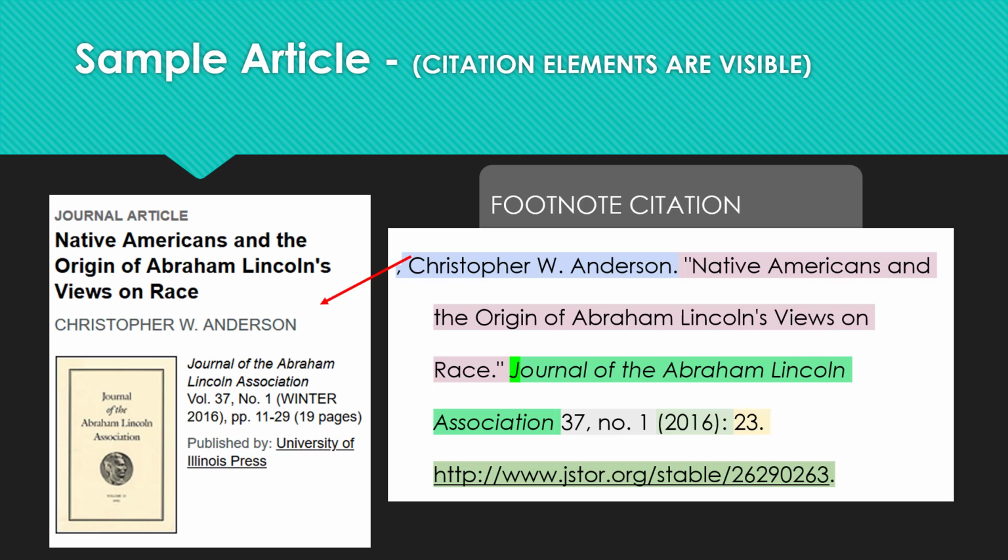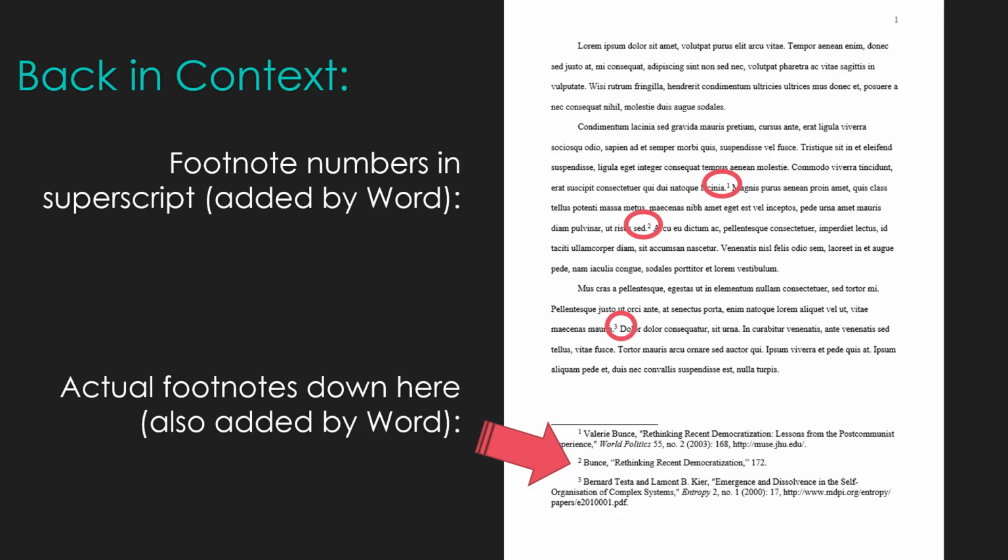If you don't have one in your possession, the reserve item can be utilized in the library. Here again we look at the placement of those footnotes and the actual footnotes that are added by Word that are at the bottom of that page.